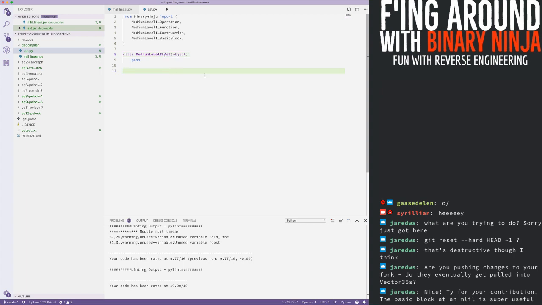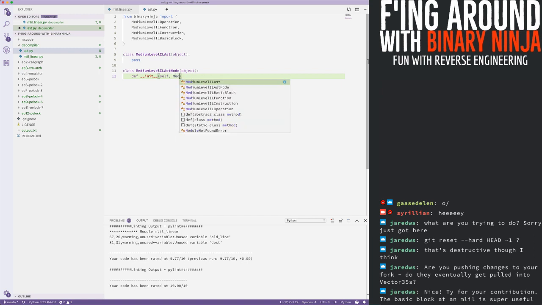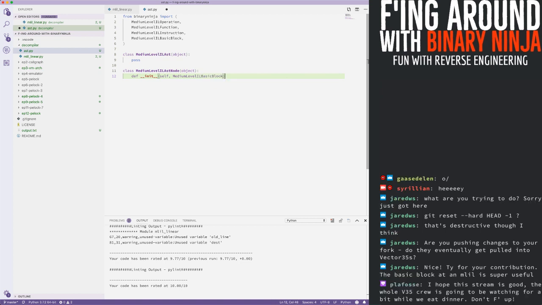There we go. All right, and then we're probably going to want some sort of container for our stuff. So let's say, oh, great.